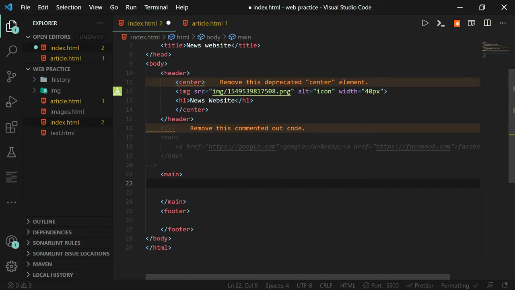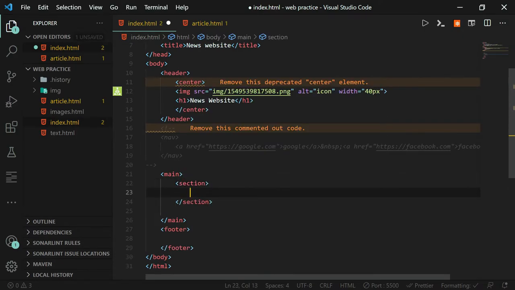So in the main content we will create a section. The section tag, as the name suggests, is used to divide the different sections of our website.